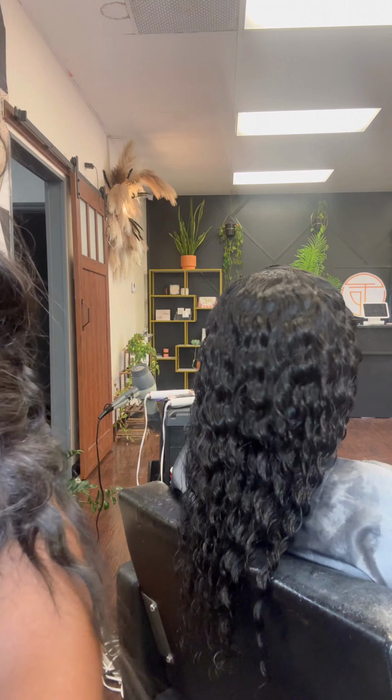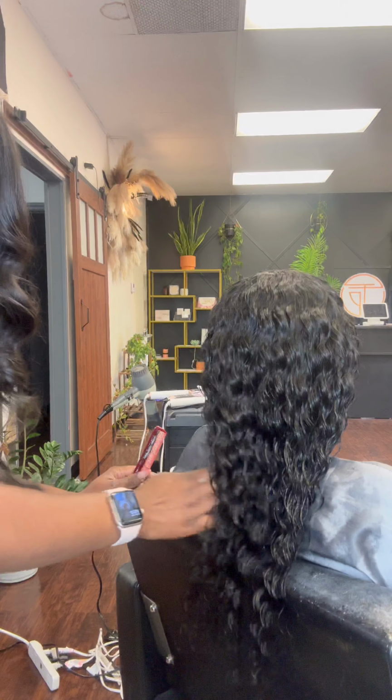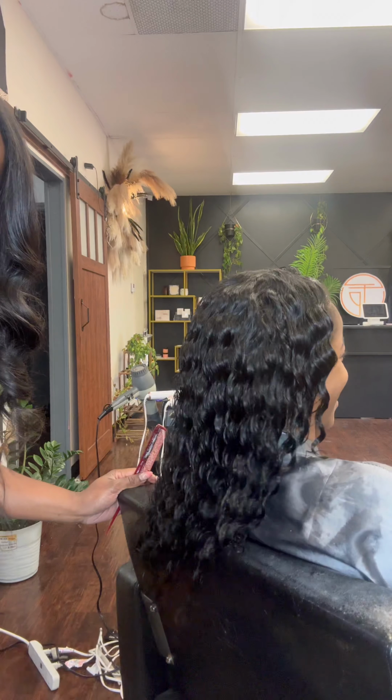And this is how the curl actually looked. Like the Empire Beauty Supply Store, it was truly wet and wavy. It was a little thin, but I mean, it's to be expected. It's 3 bundles for $65, and this was the finished product, and she looked really cute. She went home, she made her video, and she sent it to me. So check out the Empire hair today.